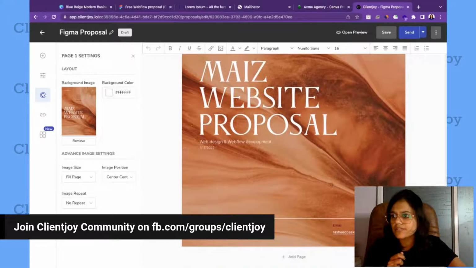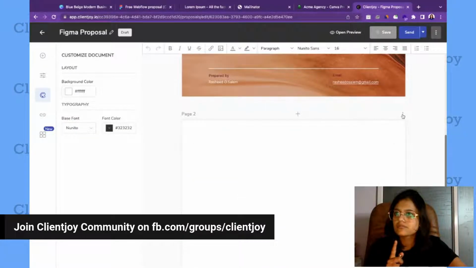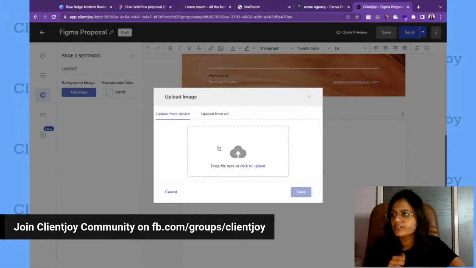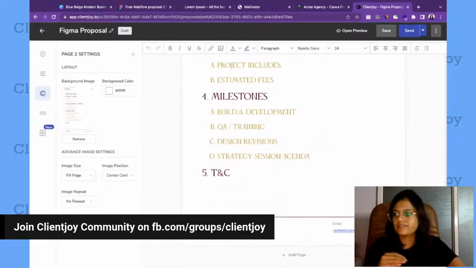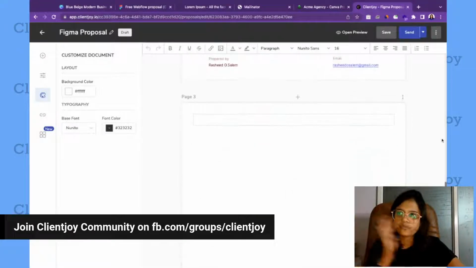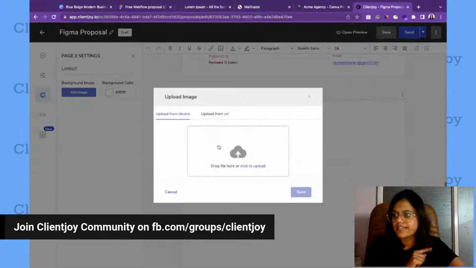So this is how it's coming. Next page, same thing you have to do. Just go to page settings, add image. Go to page number 1. Save it. So this is also how you can bring your proposal from a design tool through images. Okay. And the sending part I already covered, so that stays the same.